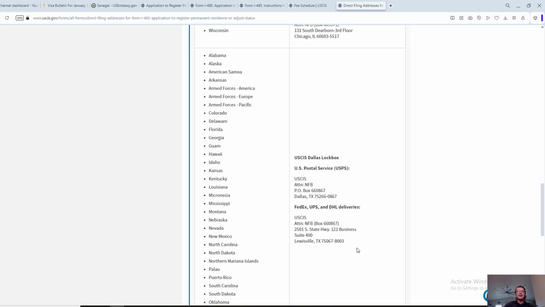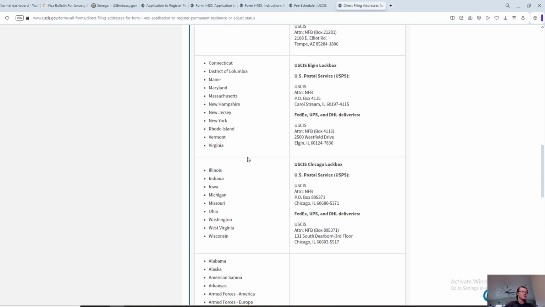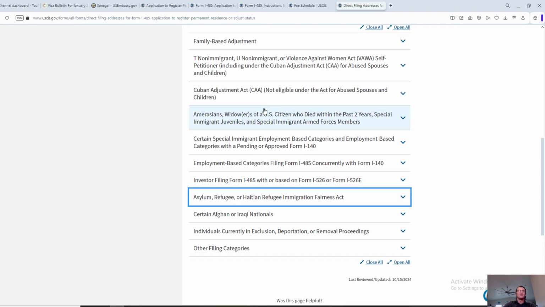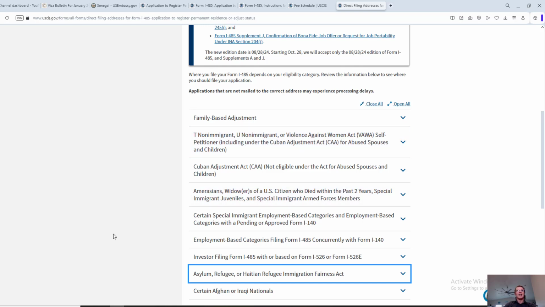There is one separate address if you're sending with a courier like FedEx, UPS, and DHL. Make sure you use the correct address for USPS, or for a courier if you're shipping with one. Again, make sure you're sending it to the correct state, and based on the correct category.